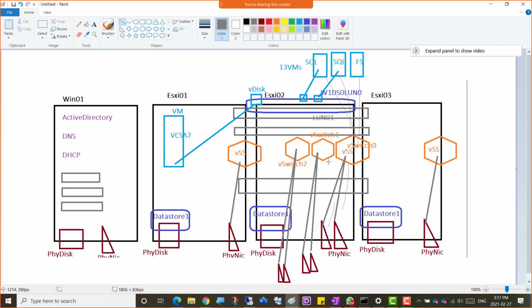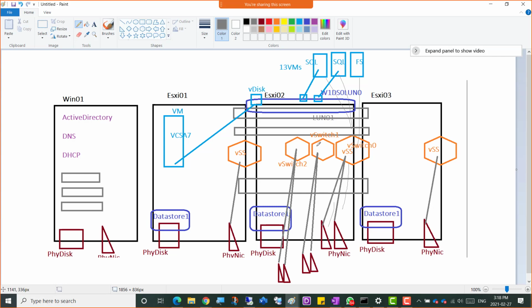Now again, why did we create that? We know that the virtual machines see port groups. They don't directly see a virtual standard switch. So obviously when you want to connect a virtual machine to a standard switch, other than vSwitch 0, we had 3 port groups created last class. Those 3 port groups, PGs, are the ones to which all the machines are connected.